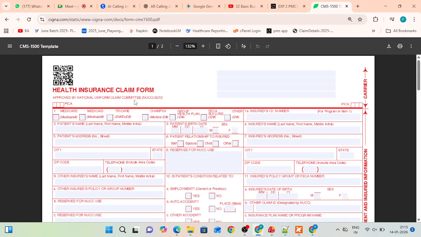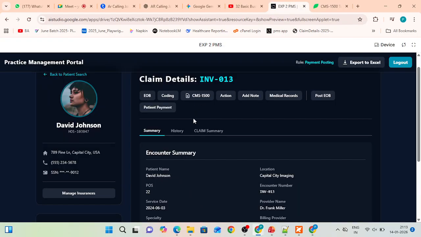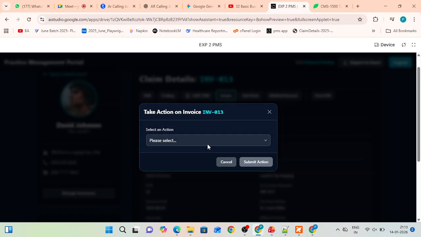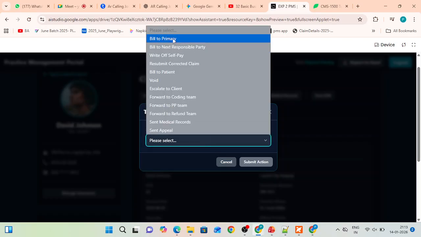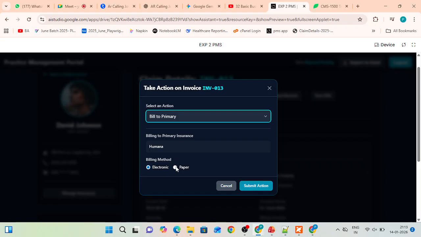If we are talking about the hard copy, that means the paper claim form, which is present in the printer, whenever you give the action for billing the claim from your application, it will ask how we have to bill our claim, electronically or paper. If you select electronically, then the electronic payer ID should be correct, and it will go through the EDI. But if you select paper, then blank claim forms are present in the printer in the hospital itself. It will get printed, and someone is responsible for sending it through a courier company to that insurance.